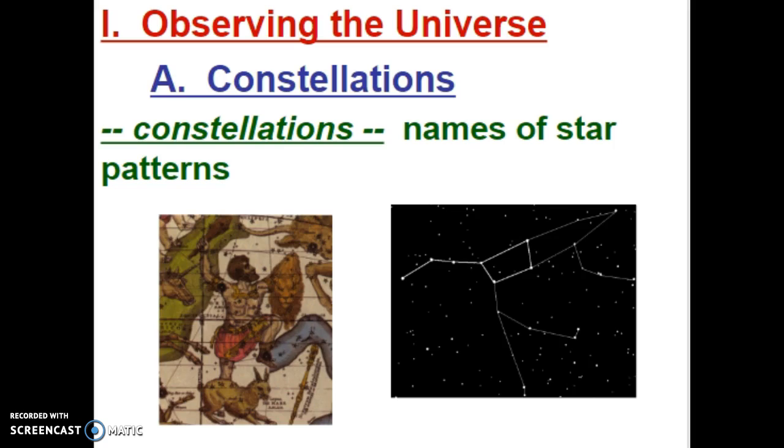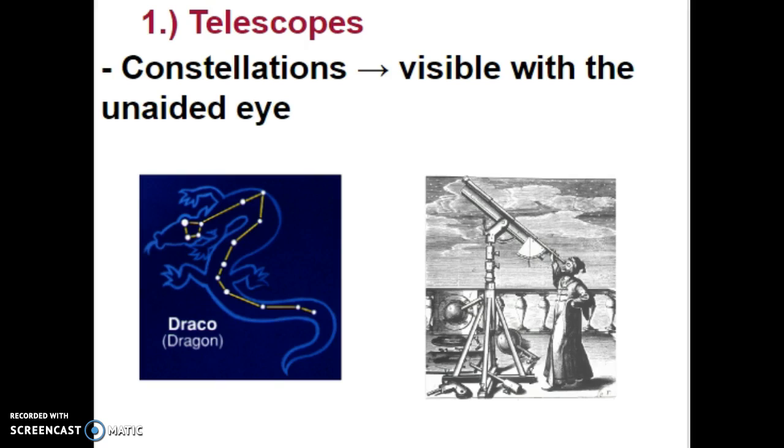But eventually we needed more information as to what and why these stars were placed in the sky. The reason why constellations held for so many years is because they are visible with the unaided eye. Once we get very early telescopes, we can see a little bit further out into space. We can't see necessarily individual stars, other than, of course, our own sun. But telescopes were a way to get more information from the sky than just what we could see with our eyes.